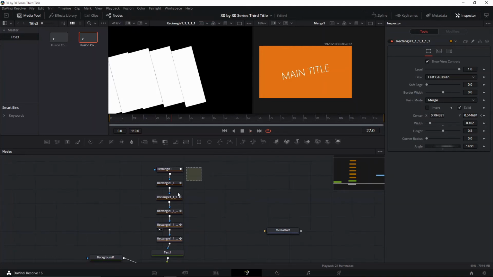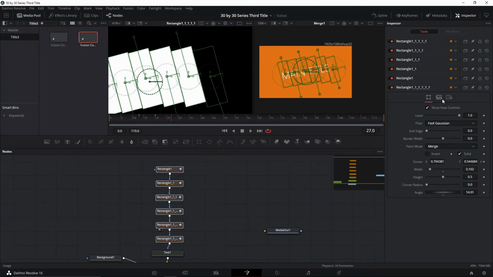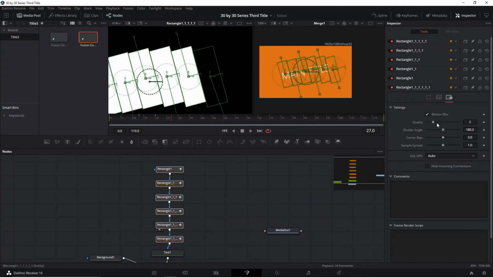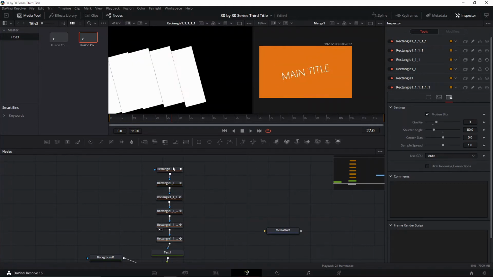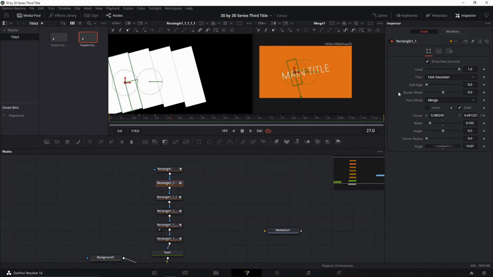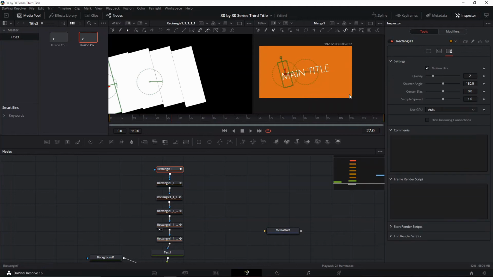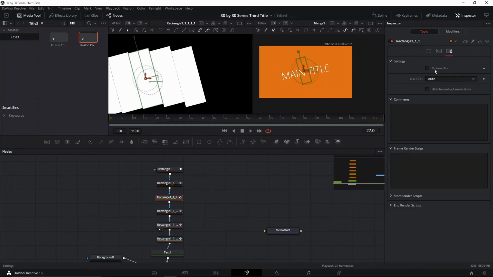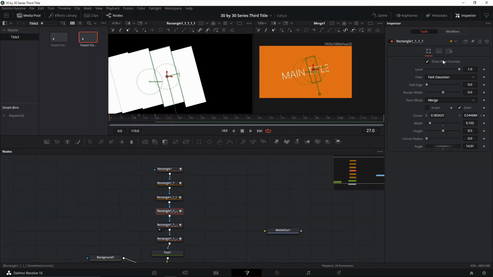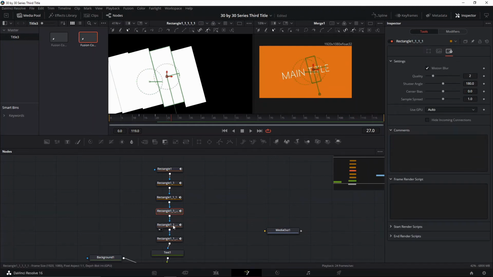So we're going to select these and we're going to add a motion blur to all of them. Make it the shutter angle of 80 so it's not that blurry. We're going to go a little bit higher. Okay. Again, it didn't add to all of the things, so we're going to have to add everything again, one by one. There should be a way to batch edit all of these. Okay, so we have that for now.